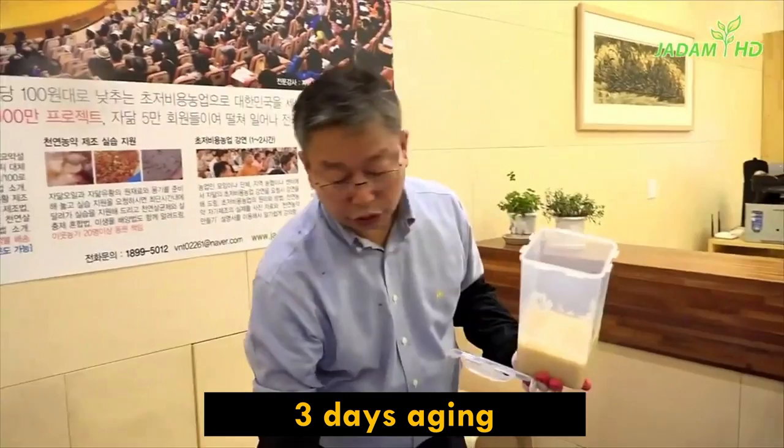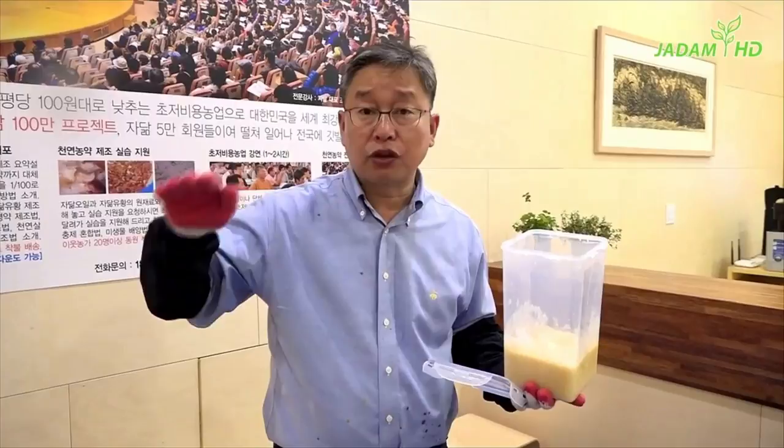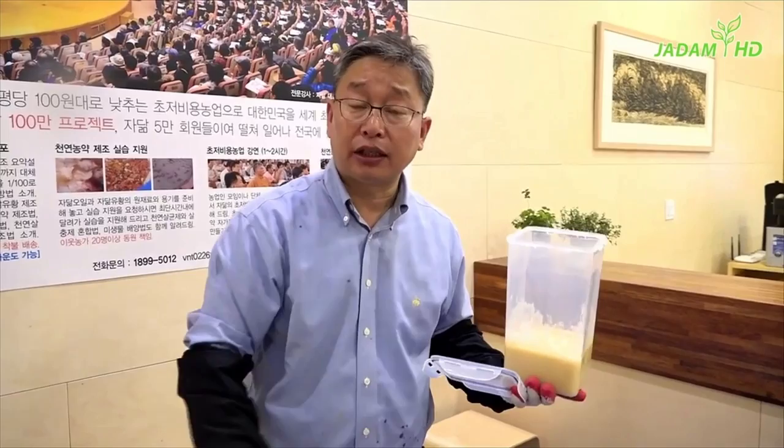During this aging period, the internal temperature will rise from 63 degrees Celsius to 80 degrees Celsius. Then it will slowly cool down with saponification. Then it will turn into something like a butter. So this is how it looks.